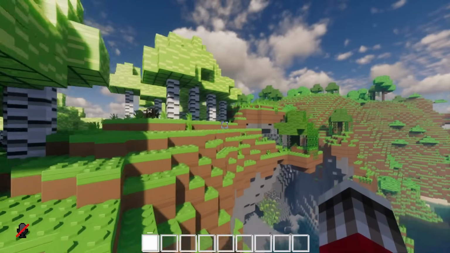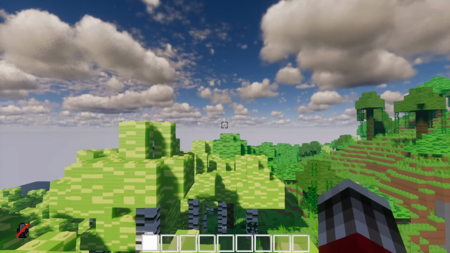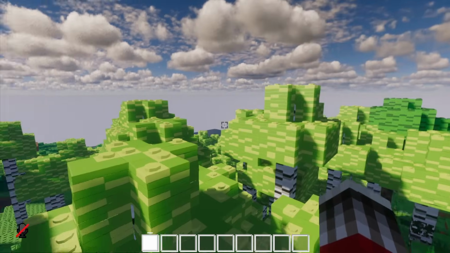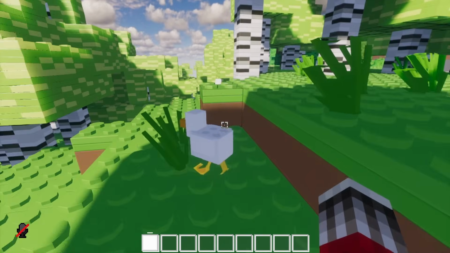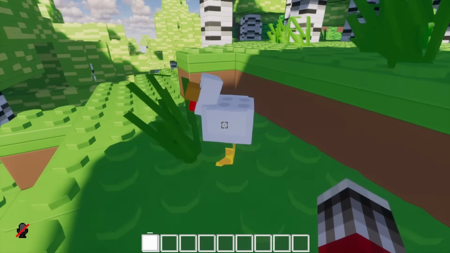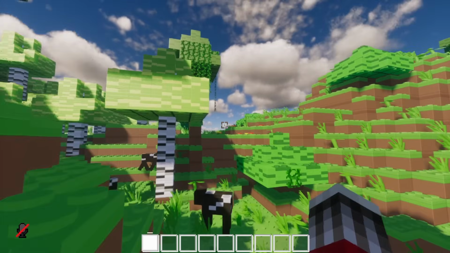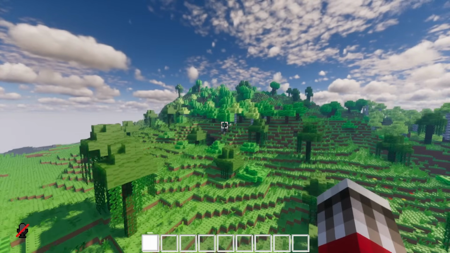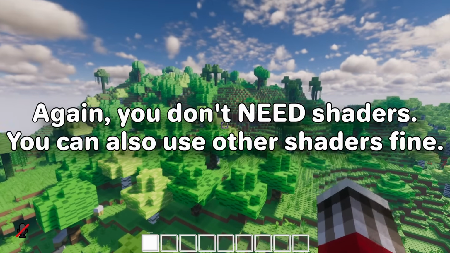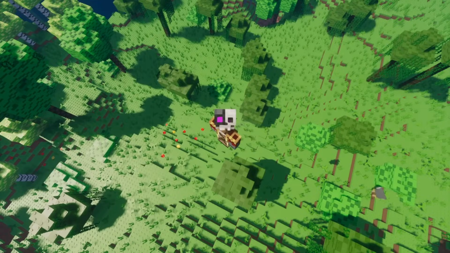Right. Okay. Definitely handling this better. This is still a bit choppy though. Okay, I seem to be somewhat fine on low. That's quite good. Okay. Oh my gosh, we have the chickens though. The chickens have a texture. Dude. Okay, look at this. This is really cool actually. I think you definitely need a bit of a beefy PC to handle it, but it's really nice. And I really want to see what this looks like with a better version.